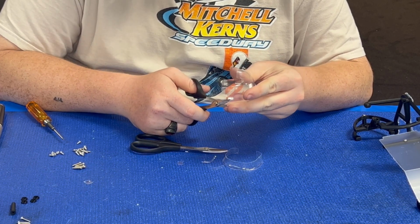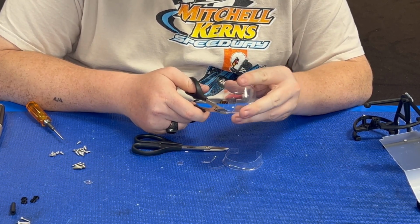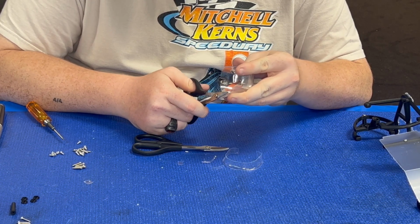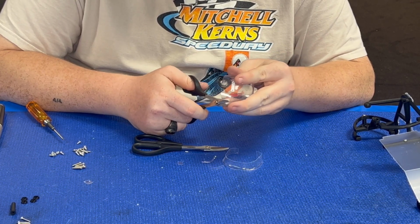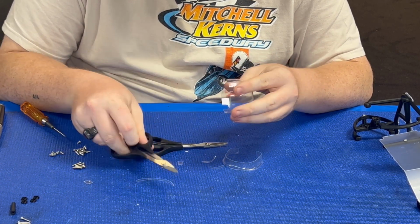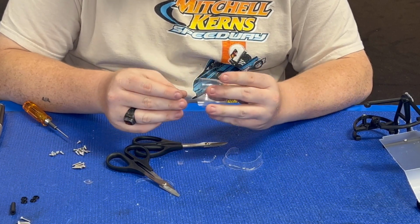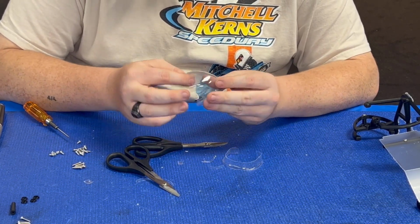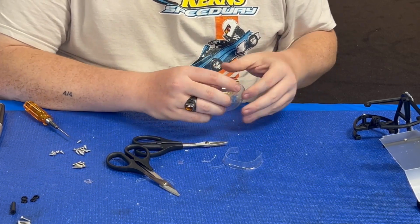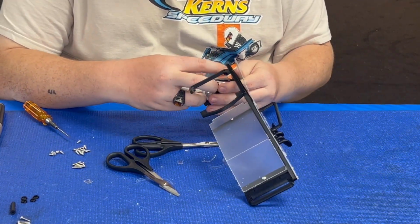This is, honestly, I think the most tedious part of this thing. It's just this little trimming of this fuel tank. And there is a protective film over this, so if you do want to just draw your line on it and cut to the line, that's up to you. You can do that.